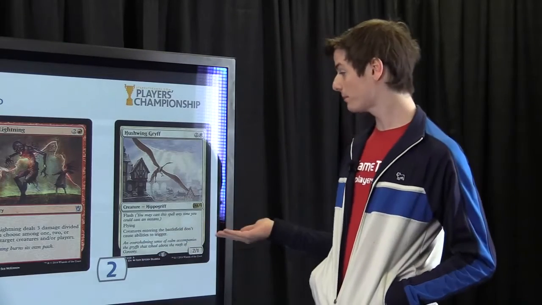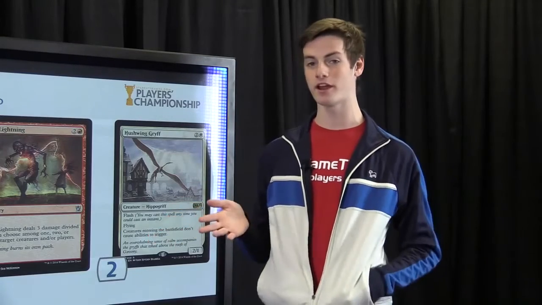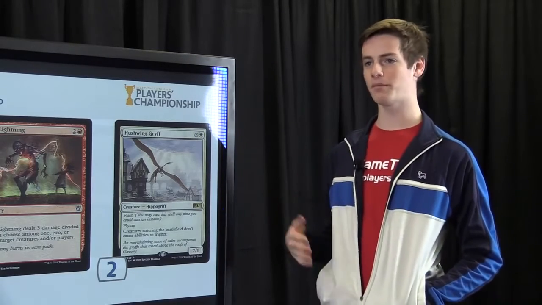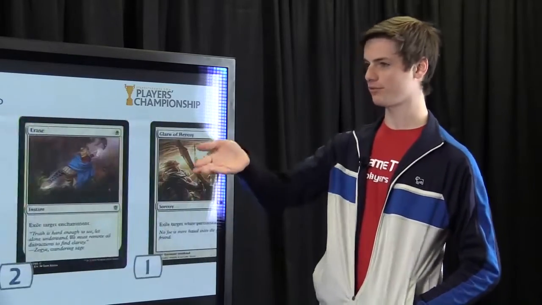Sure. Same type of deal with Hushwing Gryff. This is kind of a little piece of tech I played last week. I thought it was great. I really didn't like the Wrath of God and Yuya Watanabe's sideboard of Hostilities. I didn't think it was the way you want to beat the green decks. They can grind you out, and that requires you to play the long game, and I don't think that's how you want to play the game. And Hushwing Gryff is a great card versus those and plays well with your Strokes.